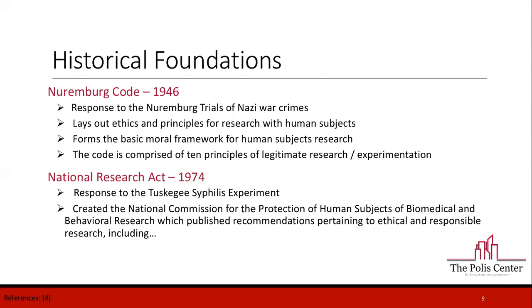For example, in the United States, the National Research Act was put forward in 1974 as a response to the Tuskegee syphilis experiment. During that experiment, Black men, mostly from Alabama, mostly poor sharecroppers, were recruited. Some had syphilis and some did not. And as compensation for their participation, they were receiving medical treatment and burial insurance during the time they were enrolled in the study.